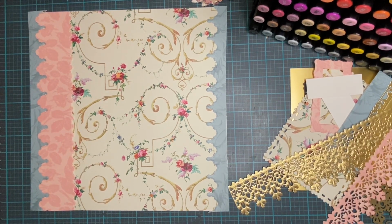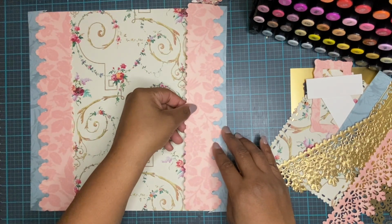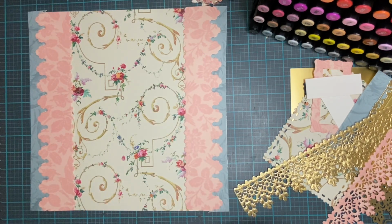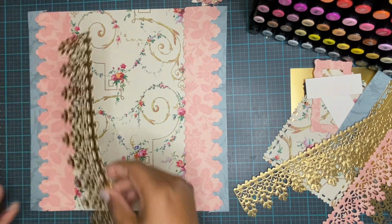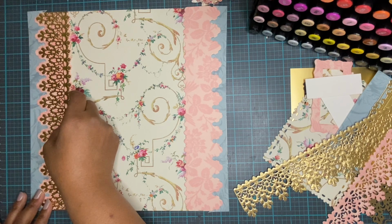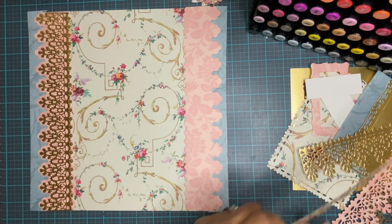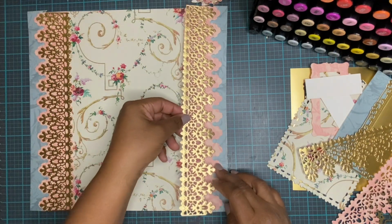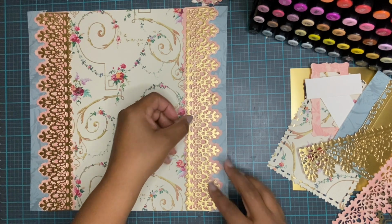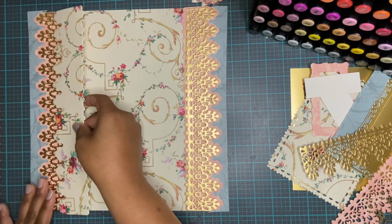So as you can see, I put down this scrap blue on one side, and now I'm putting the scrap pink down over the top of it, kind of nesting it inside of its own scrap that would have been pink but is instead blue. And everything we're doing on both sides. So then you lay down a matte foil gold over the top of the pink, and it looks gorgeous already, right?